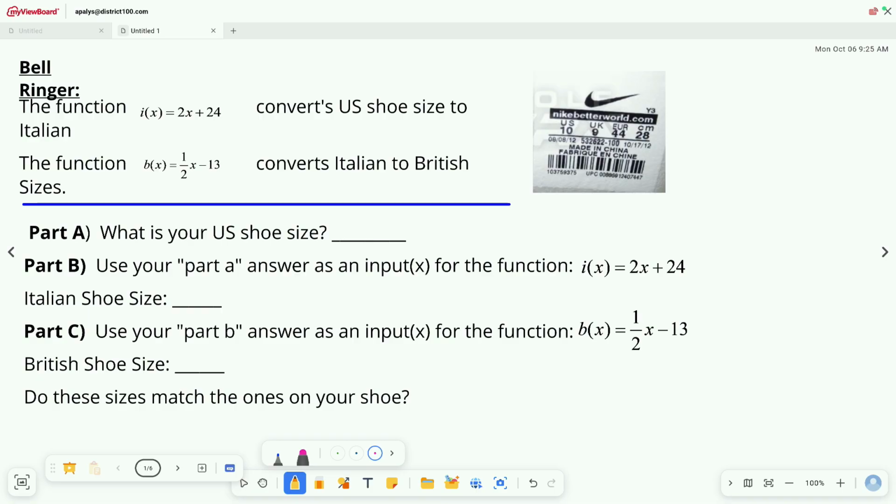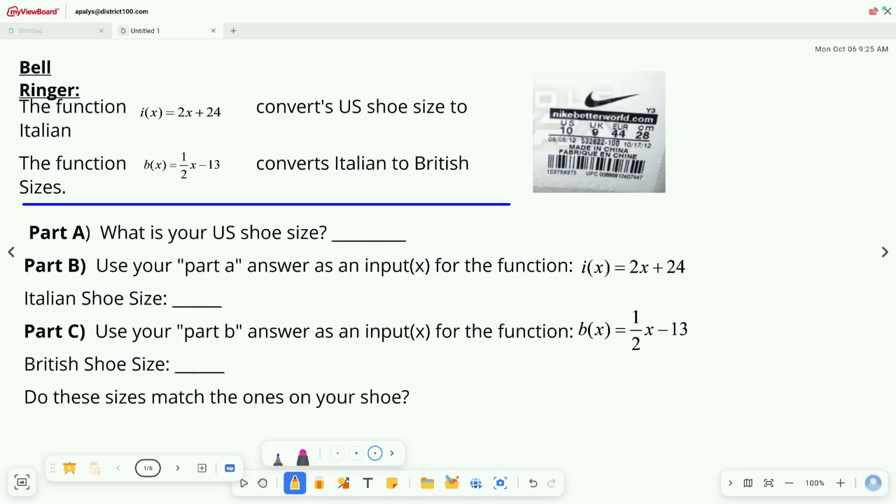So say you buy a pair of Birkenstocks. Birkenstocks are not sold in US sizes. They're sold in Euro sizes, so you need to know what your Euro size is. Now, it's all fine and dandy if Birkenstocks gives you an equivalent. Sometimes they'll give you the size chart and it'll say what the US size would be, what the UK size would be, what the Euro size would be. But they're all going to be different. We have equations that we can use.